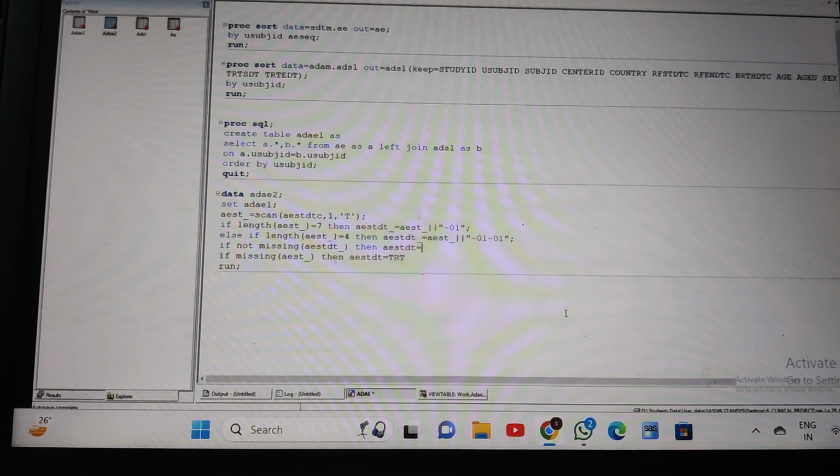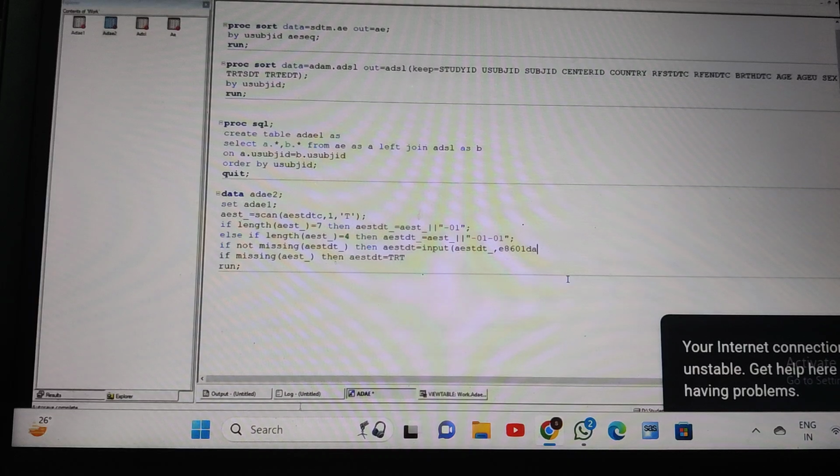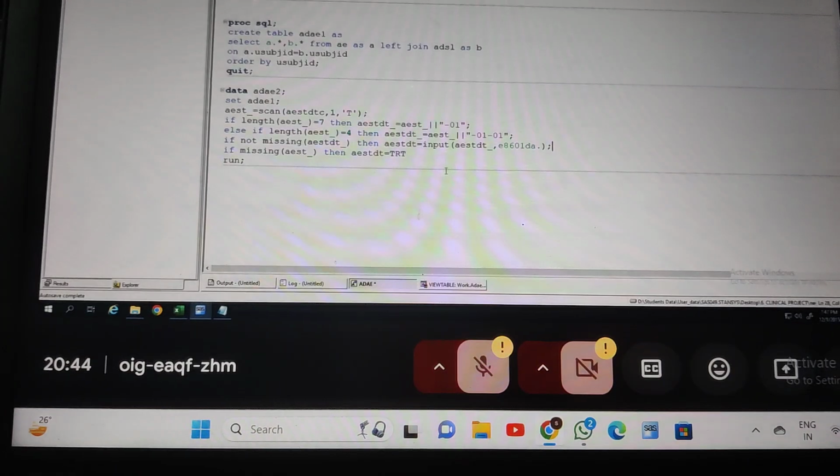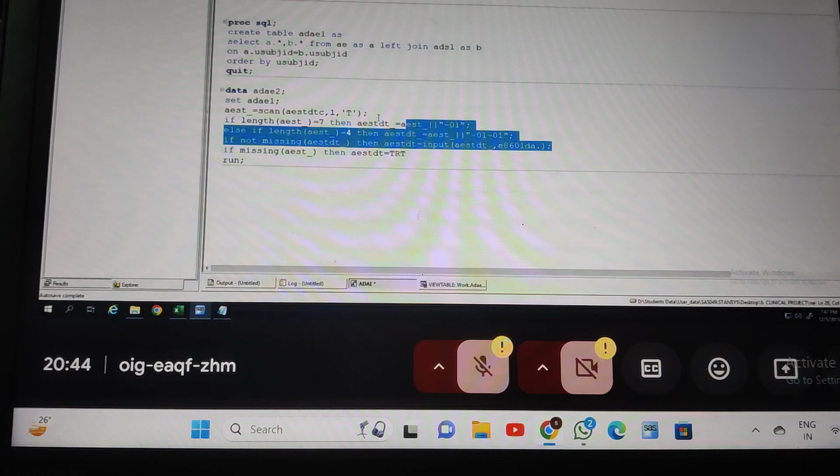We need to convert to numeric. So input of, what format do we need to give? IS8601DA dot. We don't have the time, right? So we can give it. So now it is converted into numeric.